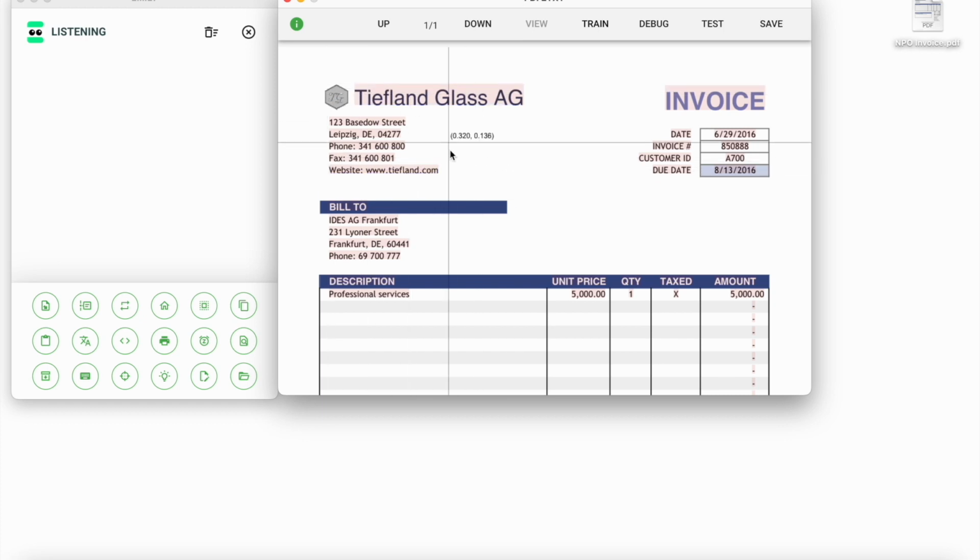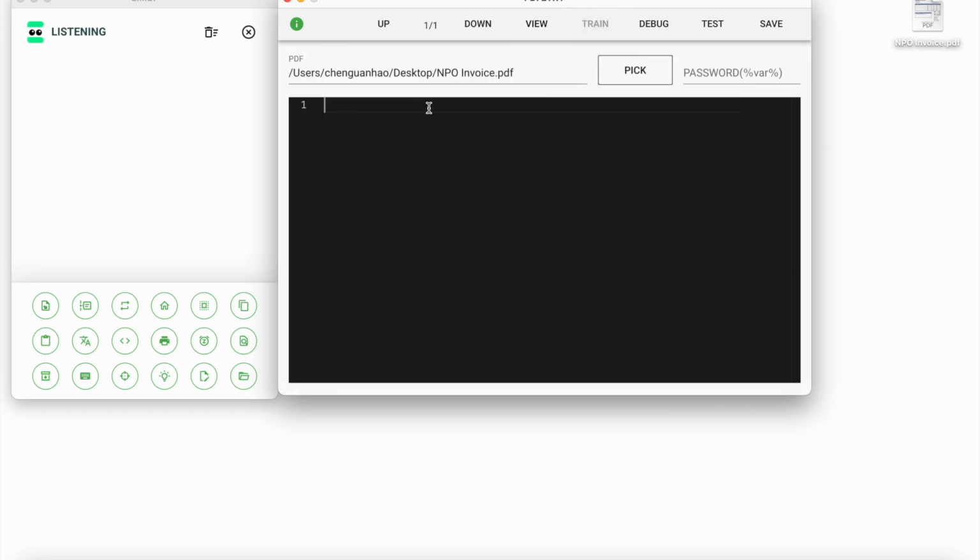Hover your mouse over the company name at the top, then click and hold Shift. You'll see a blue box appear around the text object. Next, starting from the top left corner of the content below, drag your mouse diagonally towards the bottom right to select the entire range you want to parse. The selected range will have a faint blue background. Once done, go back to View and Ctrl-V to paste. You'll see a block of code pasted. Let's organize it first.